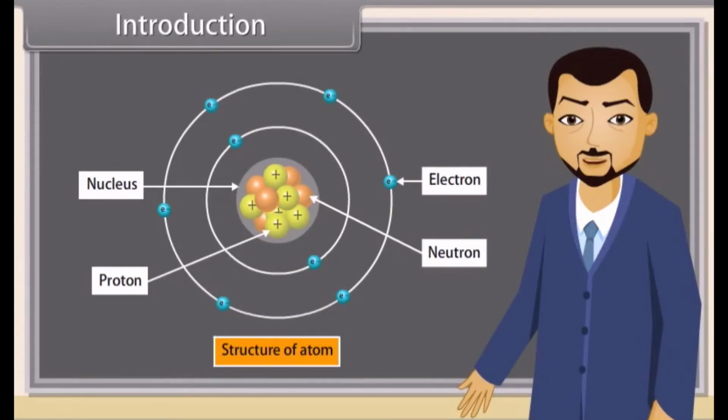As you know, all objects are made up of different materials like plastic, rubber, iron, etc. They have different arrangements and types of molecules. And a molecule is a group of two or more atoms. So the fundamental unit is the atom. So students, let us discuss more about atoms.